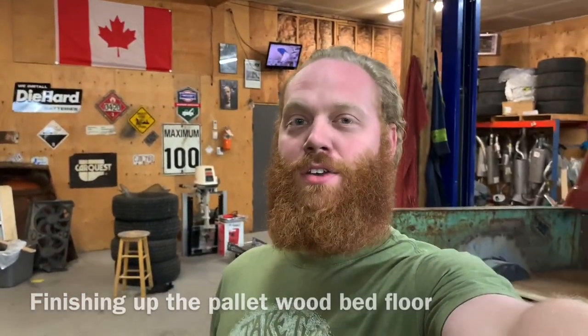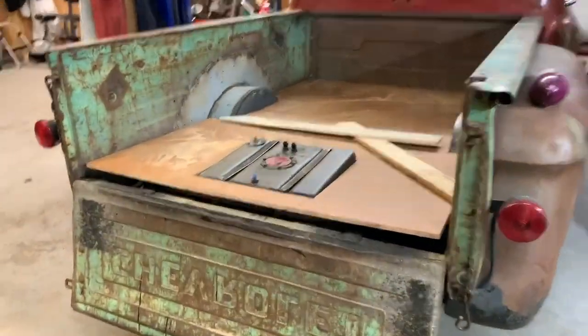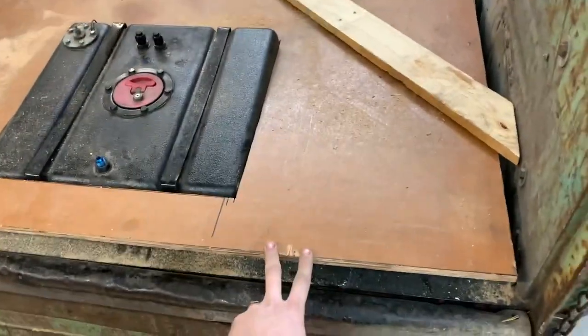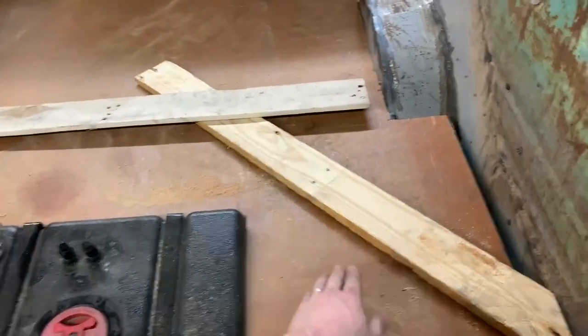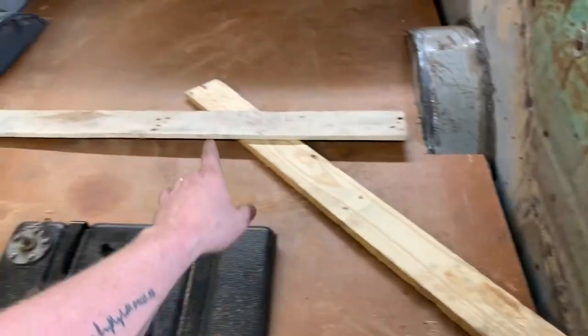Welcome back to part two of making my own truck bed out of pallets. It doesn't really look like pallets right now. That's why there's part two. This is a half inch piece of plywood. It's like select or good one side or something. It's really good stuff. And here are the pieces of pallets.